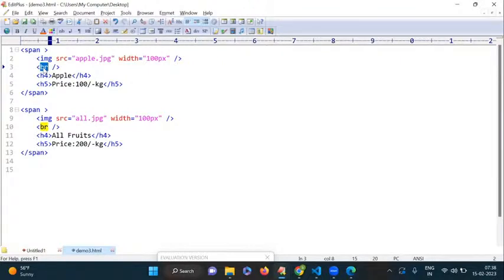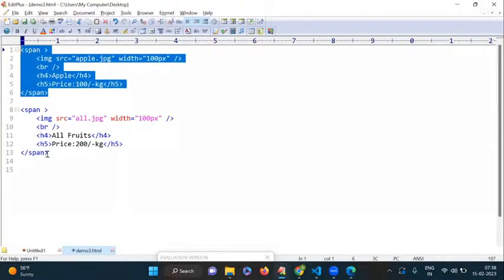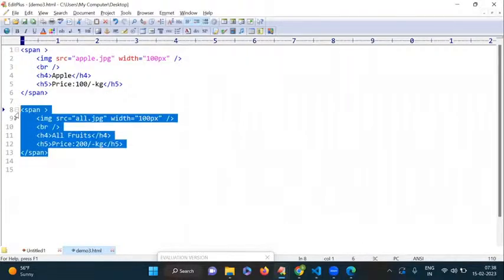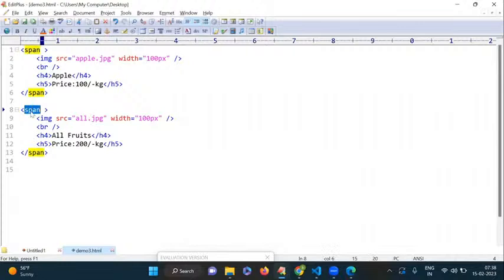So now you can display this side by side by using some more CSS properties. That concept I will discuss later, how to display this side by side. Anyhow, this is one group and this is another group which we have here. These groups I prepared with span tag, but I used BR here.